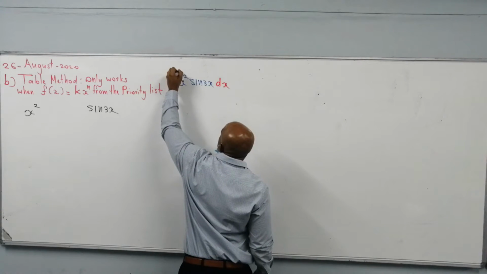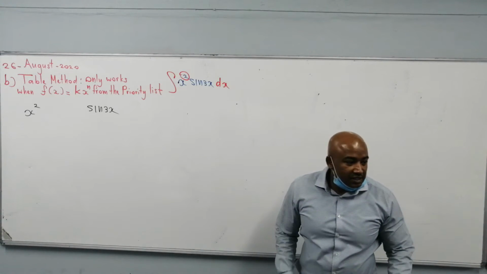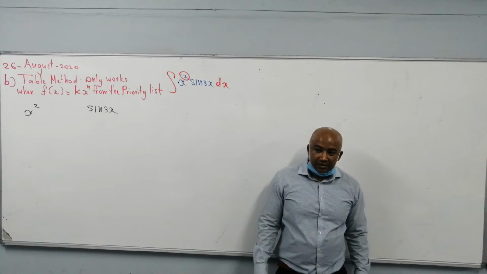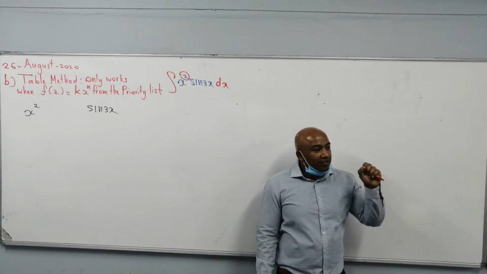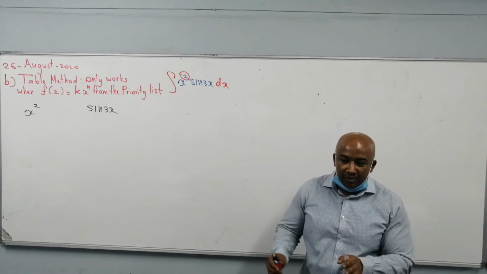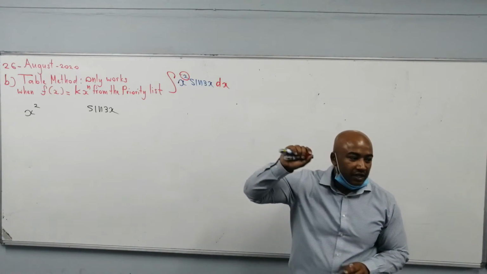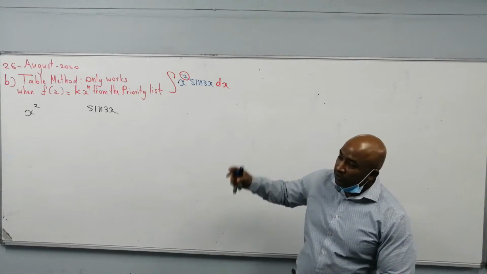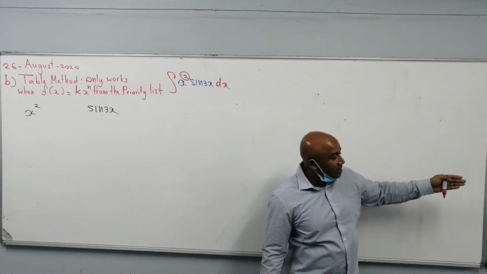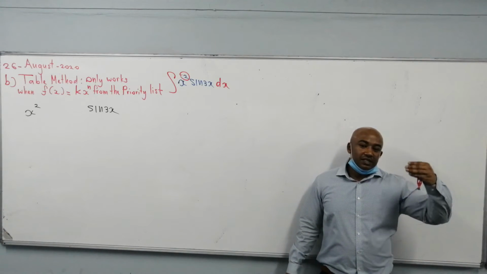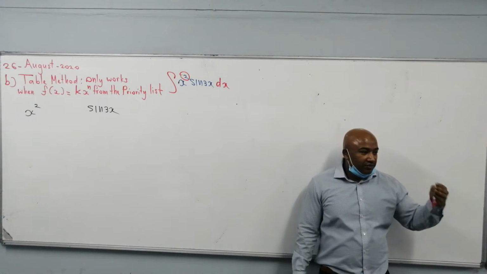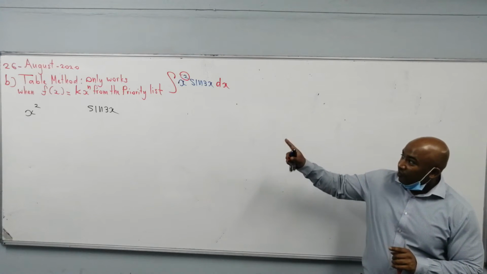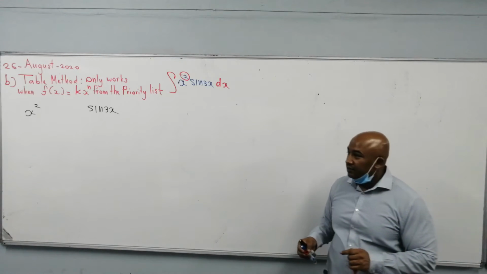So f of x is x to the power 2. How many times did you use the formula here? You used it 2 times. So if f of x is number 3, I'm talking about x to the power n, then the exponent tells you how many times to use the formula. So if my exponent is 2, I'm using the formula 2 times. If my exponent is 3, I'll be using it 3 times. If it's 4, 4 times. That's how it works for an example where f of x is x to the power n.